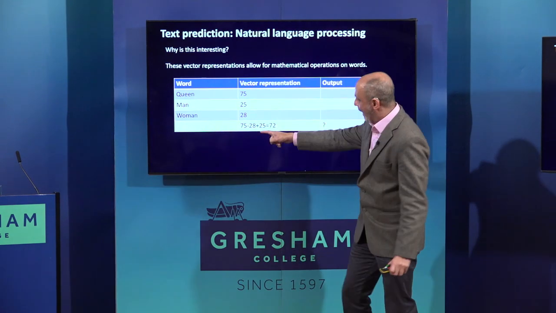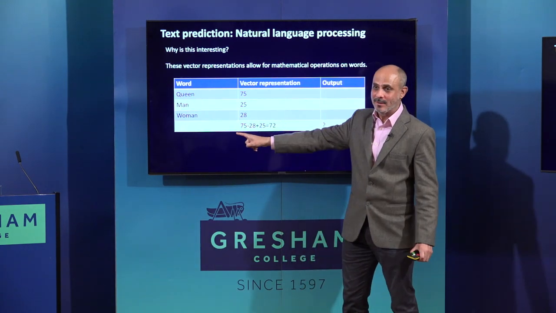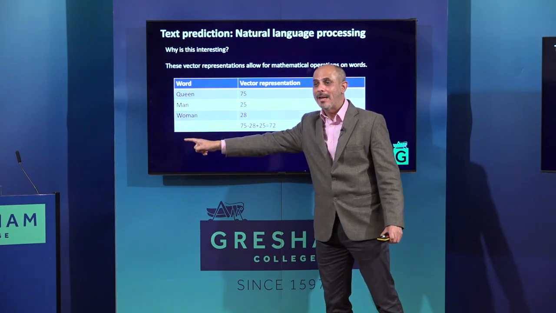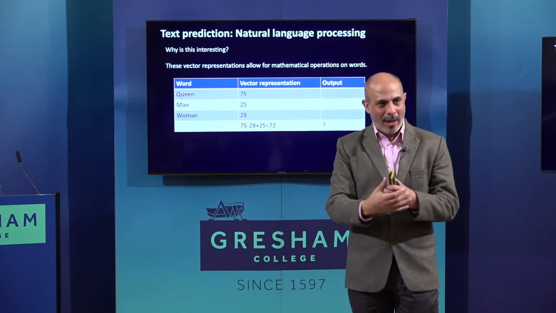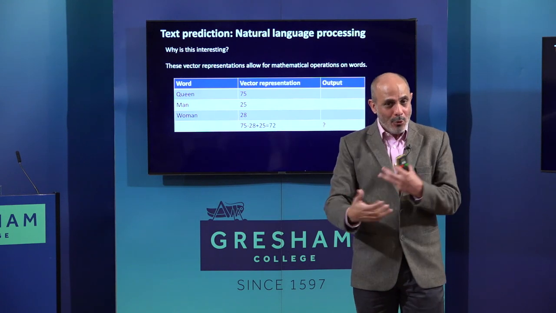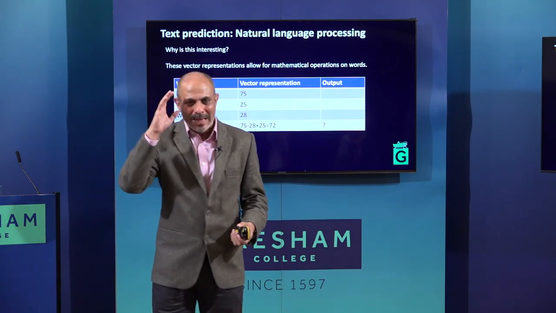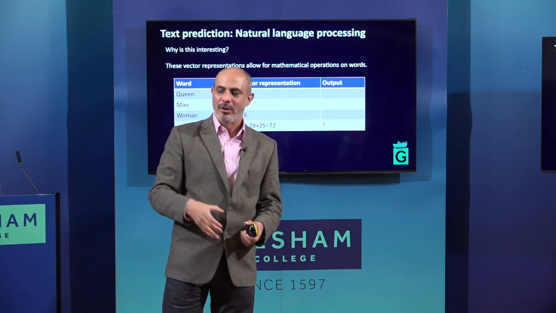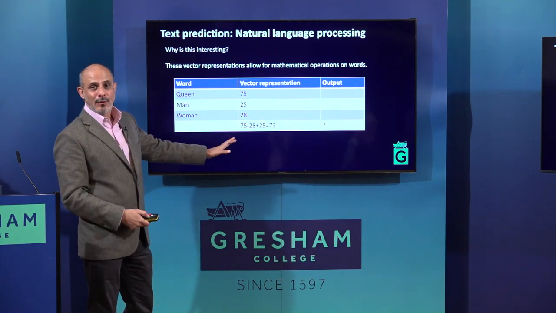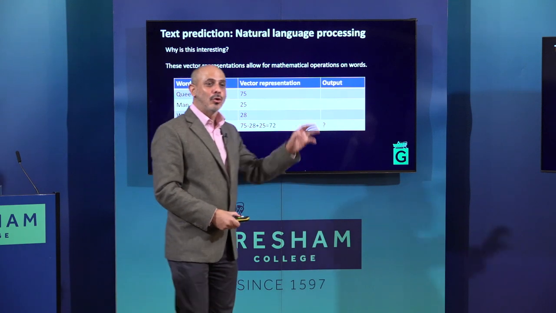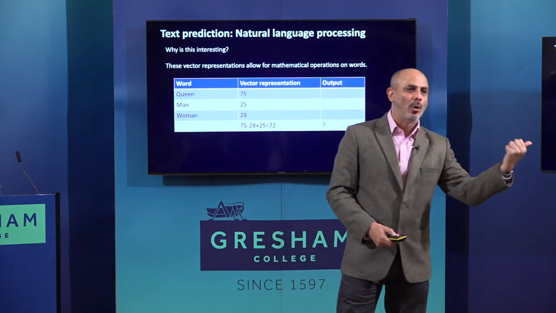So in other words, the computer can do this. The computer has no idea what a queen is, a man is, or a woman is, but it can do the mathematics. So it does the mathematics and then can predict what the next word is based on the fact that similar words land in similar places when you're actually using a sentence, right? We don't realize this because we grew up learning a language. We don't actually think about the deep structures within that language, but computers cannot operate without those structures, okay? So that's the beauty of this process. What Google did was to transcribe the words into numbers, and it could do mathematical operations on the numbers to predict what the next word was.